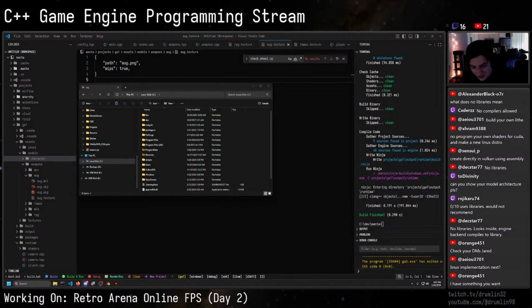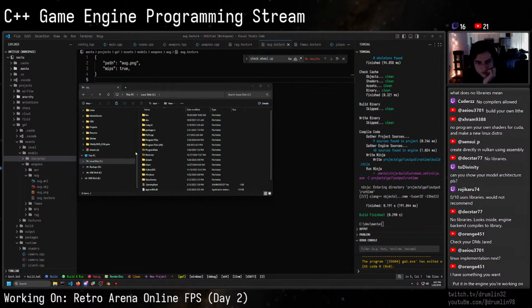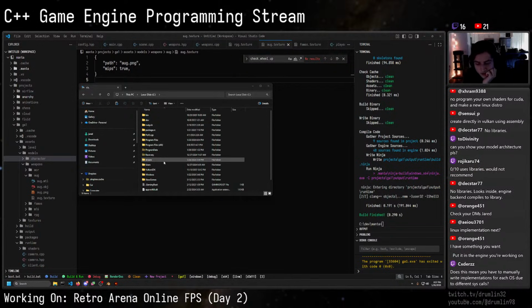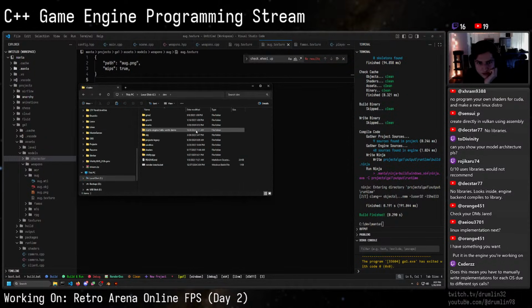Linux already works. Linux is fully supported natively, using X11 for the window and events. And so is Mac OS, fully supported too, natively. I'm just on Windows right now because that's where I'm streaming from. It's my Windows PC. The full source is in the description of the video here, so if you want to download it yourself and try it, you can go ahead and do that. And if it doesn't compile, please let me know because it's good to know that stuff.